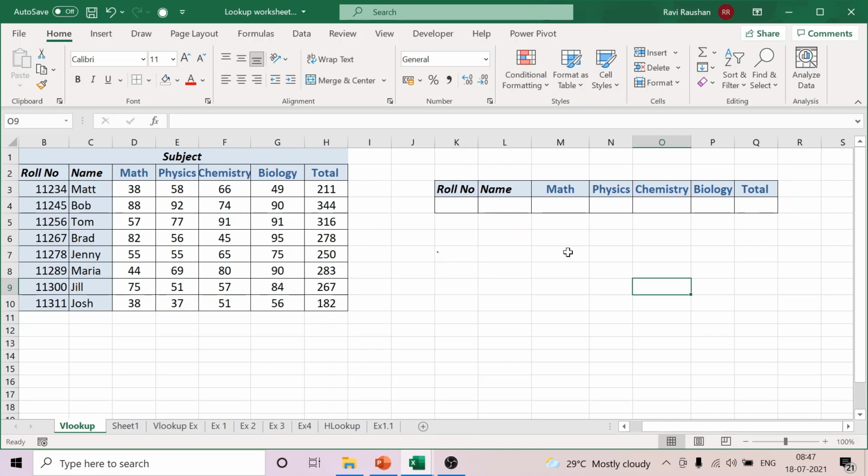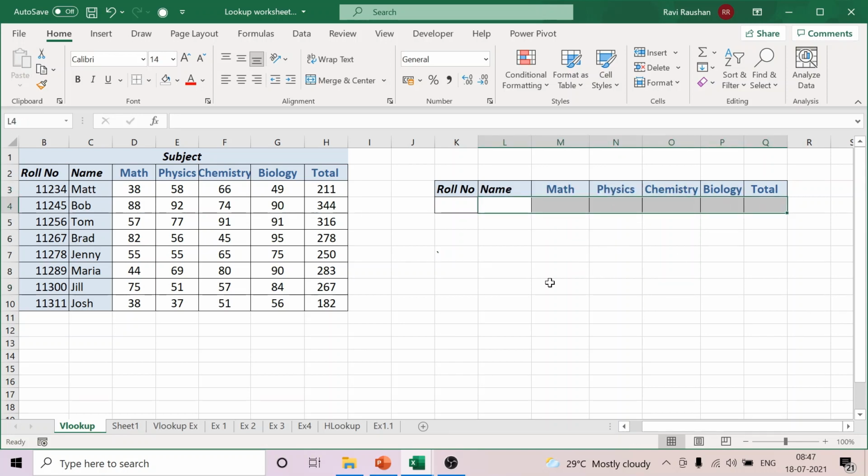So to solve this problem, we can introduce ourselves with the array function. So I can write equation for all these columns at one go rather than writing one, then dragging, then changing, then making it absolute. So many tasks I have to do. I can do it at a single shot. To do that, I select everything here because here I'll put the lookup value. Now I don't write equation here anymore. I go to this particular formula bar.